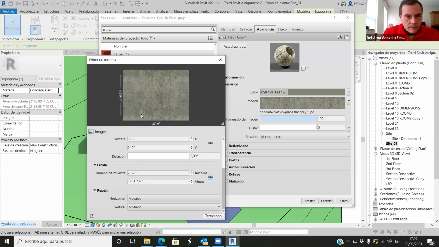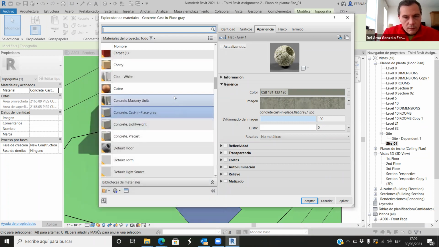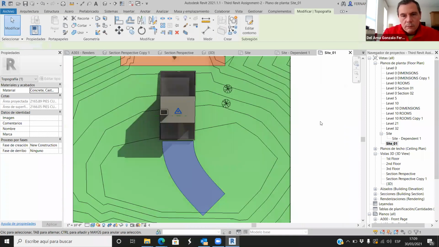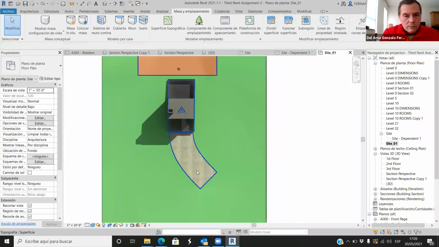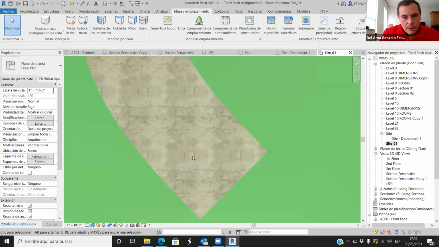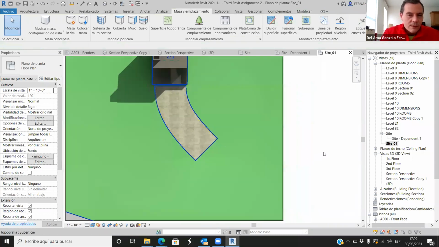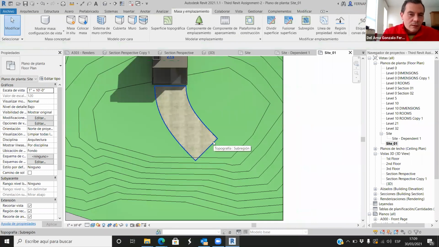Oh, it's not square. Yeah, I see. Apply. Yeah. So the problem with this texture is this pattern that is repeated here. It would be quite easy to solve.